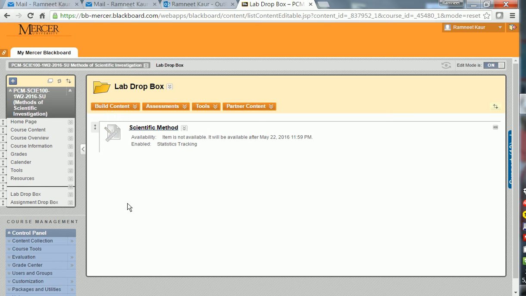So in that instructions it's from Friday to Friday, but for the current course it's Sunday to Sunday. And then you will be doing the virtual lab, and there's a worksheet given there. You are going to answer your questions in the worksheet. Okay, and then you are going to submit that answered worksheet here in the Dropbox, which is your lab Dropbox.